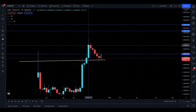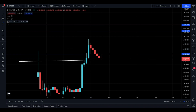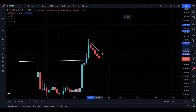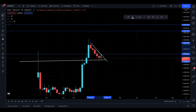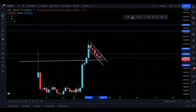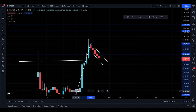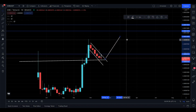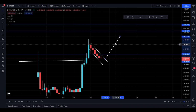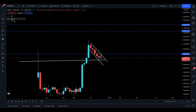No financial advice though. This is asking for a reaction, and if you actually look at it this way, it's like we're making a bullish pennant, a bull flag in here. Look at that. That's almost a bull flag from a distance, from a bird's view. If you break out of this bull flag, from wherever you're gonna go, it's gonna take you to nearly 10,000. Okay, well, let's see. Let's turn on the EMAs as well to see if we have any clues right there.